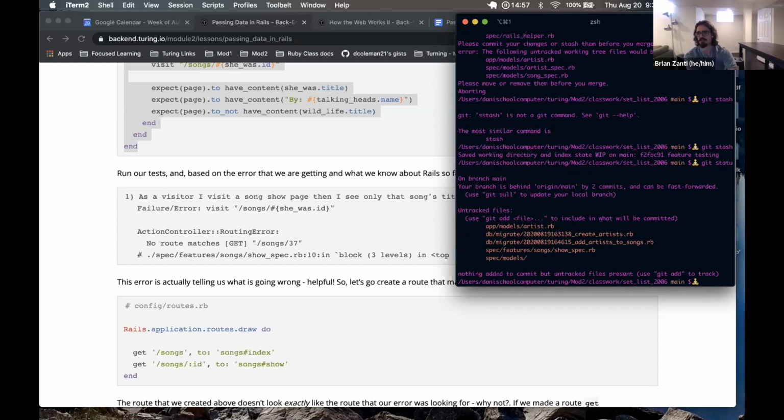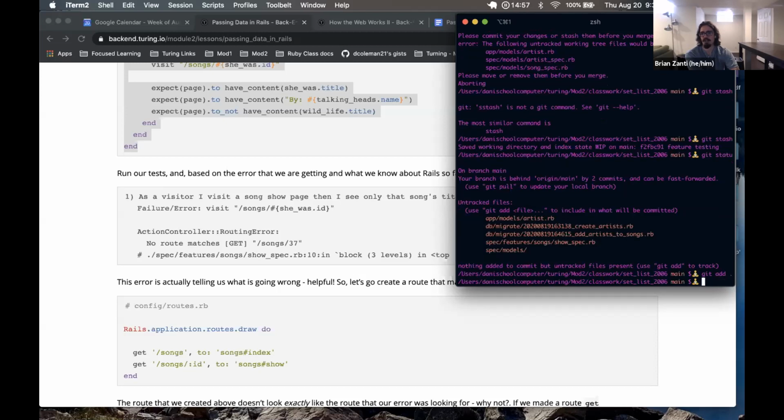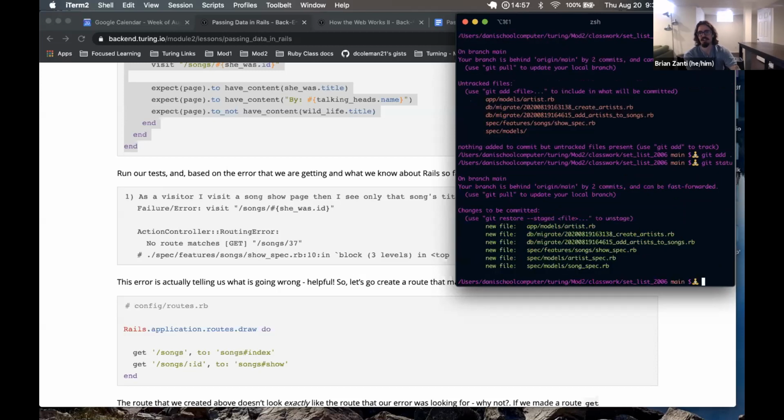So what I'm going to have you do, Danny, is do a git add dot. So this is going to track all of those files. So now if you do a git status, we'll see that it's changes to be committed. Now, normally using git add dot is not recommended because a dot signifies the current directory. So git add dot is basically add everything in this repo. And a lot of times we don't want to do that. We just want to commit one file at a time.